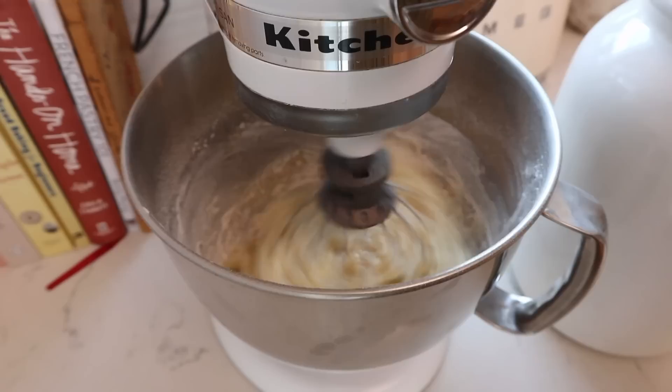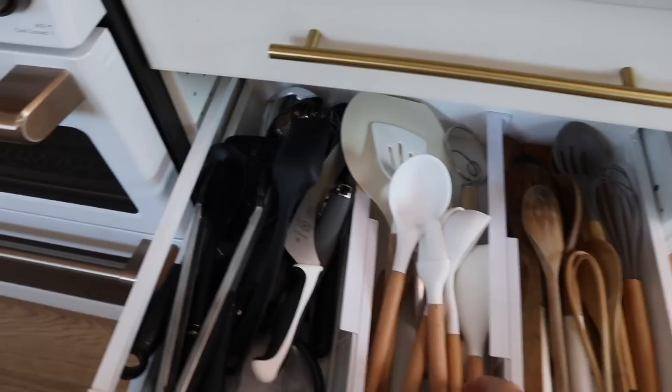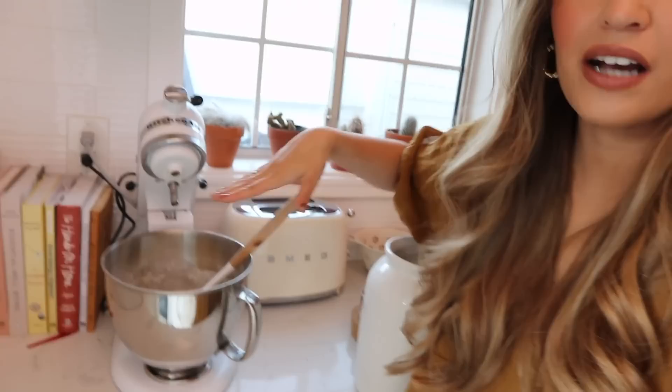The dough is pretty much combined and you can see it's kind of a sticky mess, but that's why you get your spatula and work it out. We're looking for something where there's still a tiny bit of flour running through it — mainly all combined, but at this stage we just don't want it to be over-combined. Now I'm going to cover this with a kitchen towel and let it rest for 10 minutes so all that flour can soak into the dough, then we're going to move on to the next step.